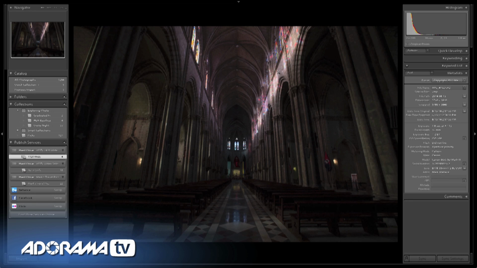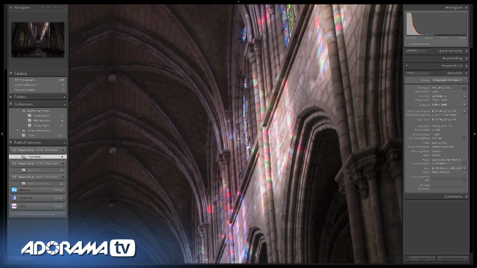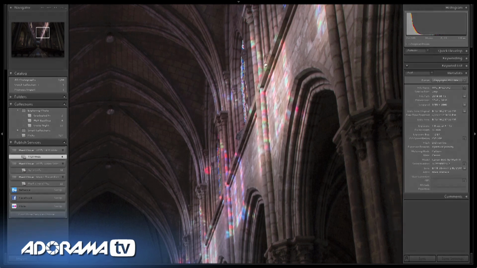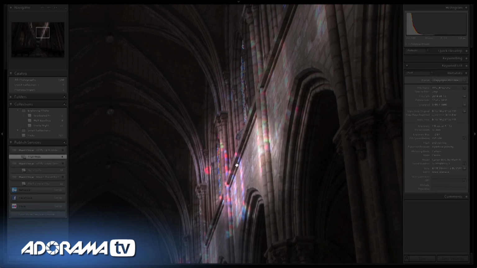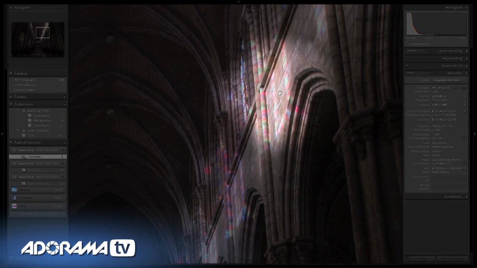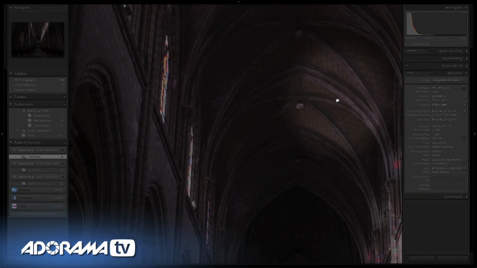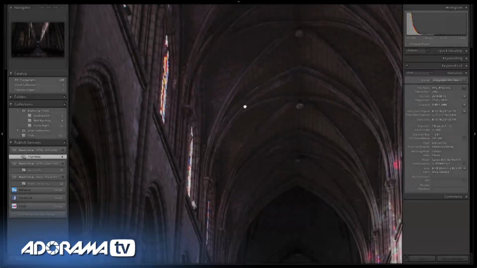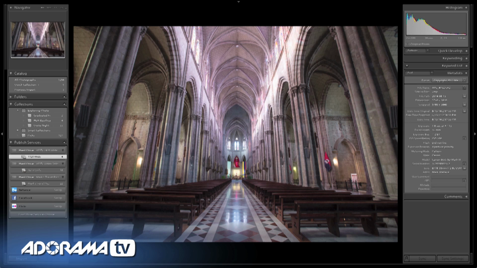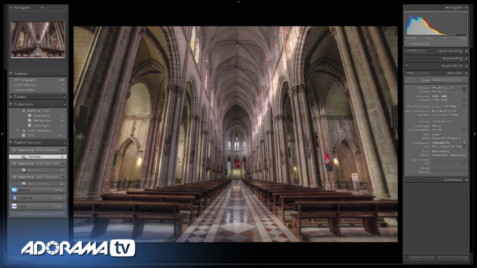But look what I get when I do that. Up here, I'm now seeing the details that were missing in the other photo of the light streaming through, creating these patterns of color on the top of the Basilica. You can see now I can see my stained glass windows. Those aren't blown out. And then in my overexposed image, this is overexposed by 2 stops. You can now see that we're starting to see details in our pews and in our columns. And when we combine all of those things, we should get a shot that looks like this.